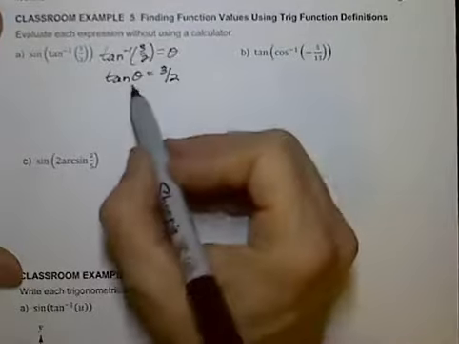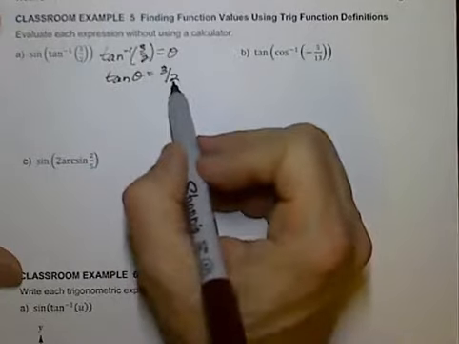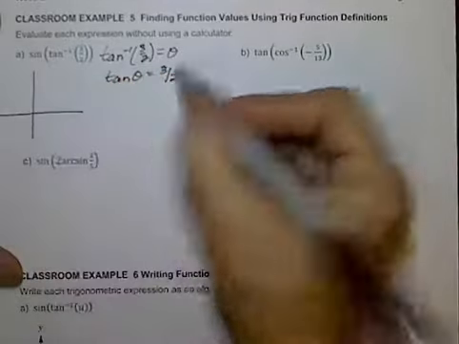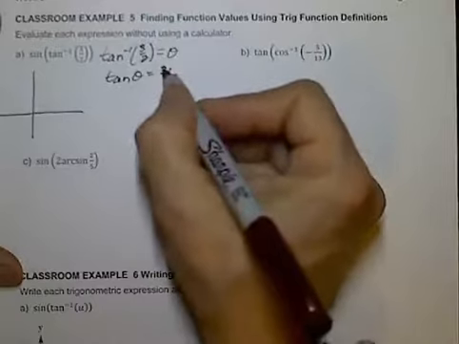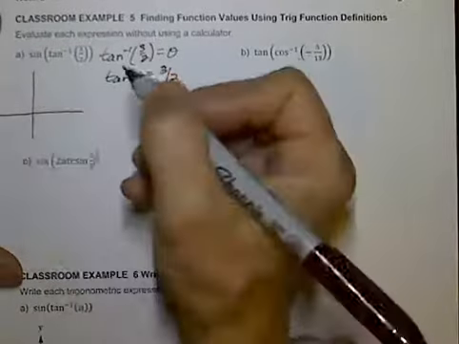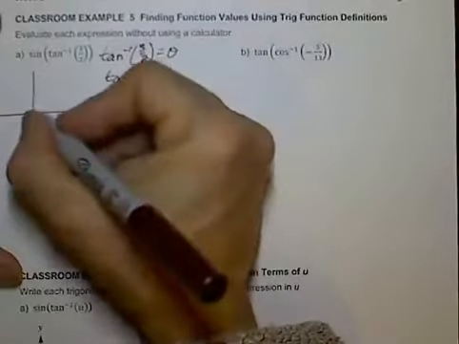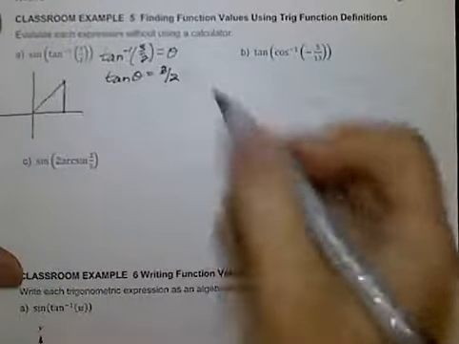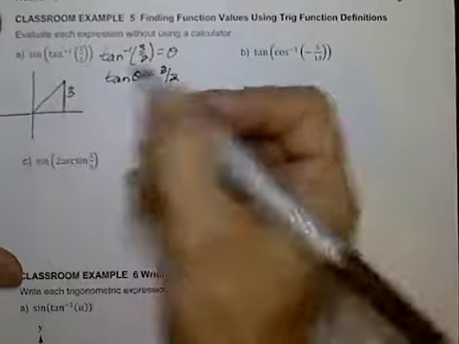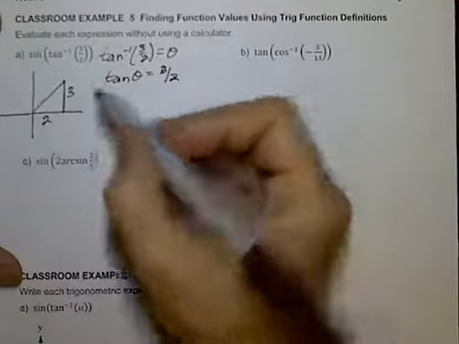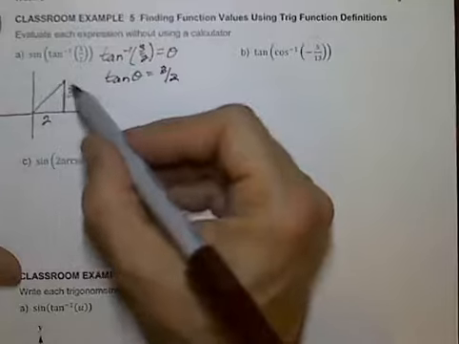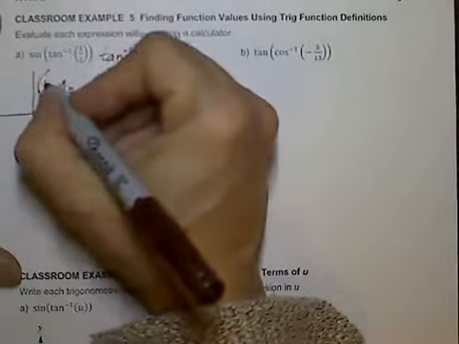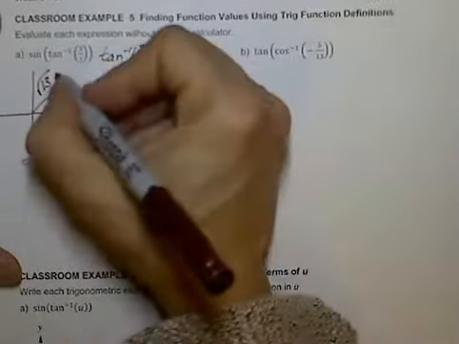We can draw a picture of an angle that would have this as a tangent value. We're going to put this in the 1st quadrant since we've got a positive value for the tangent. Remember, tangent is y over x. So we want to draw this so that the y is 3 and the x is 2. So we're just taking this as a fraction and using that to make our side lengths. So we'd have 3 for the y and 2 for the x, and then we can figure out the 3rd side of our right triangle. So that would be the square root of 2 squared plus 3 squared, which would give us the square root of 13. So this is our r.